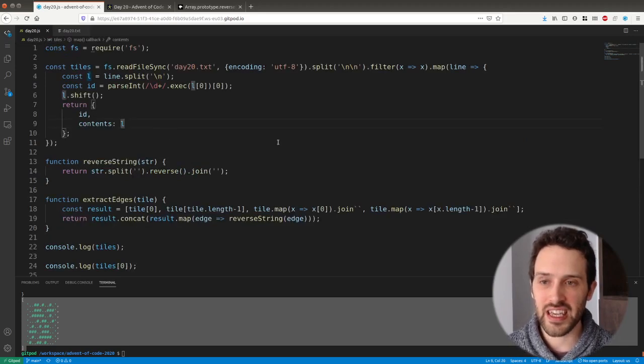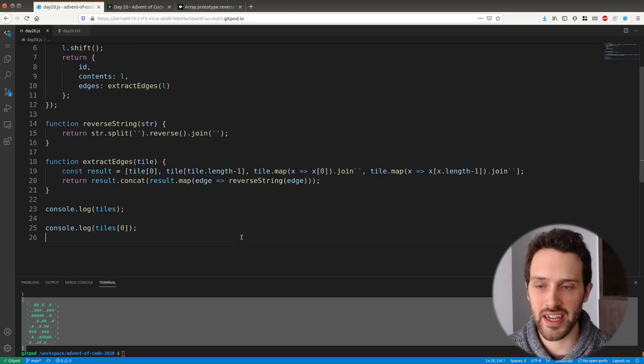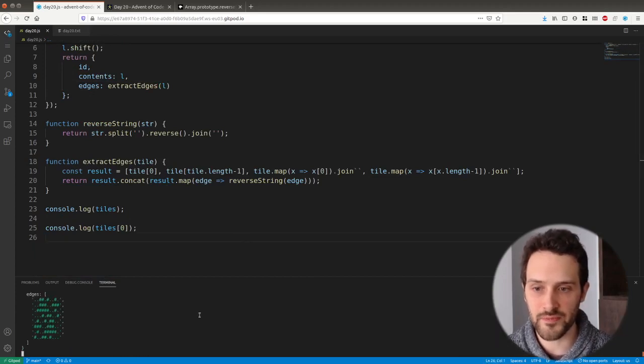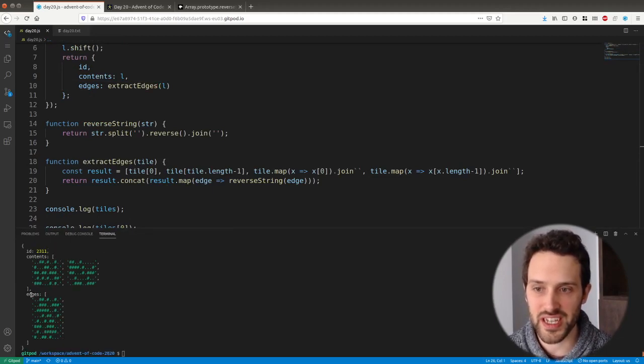I think here we're going to do this right away. Here we're going to say edges, and we're going to say extract edges of L. So basically here, if we say tiles of 0, we now have an object that contains the ID, the content of the object, and the edges of the object.